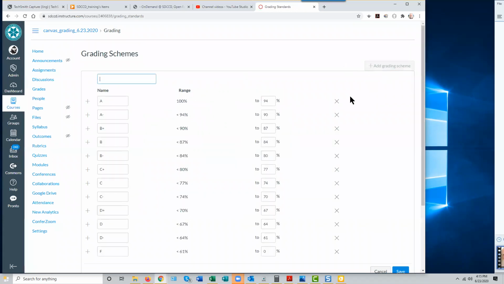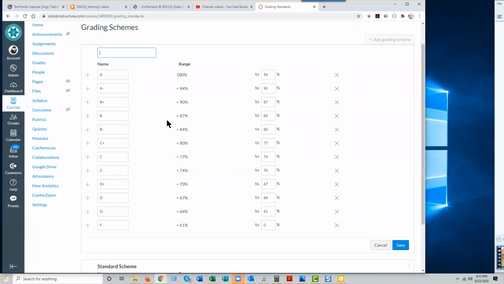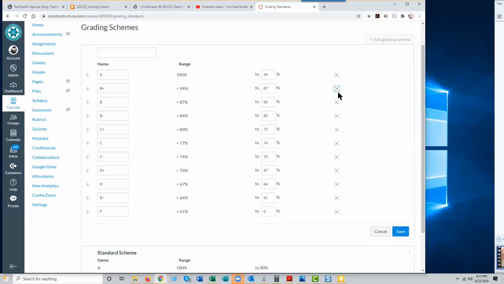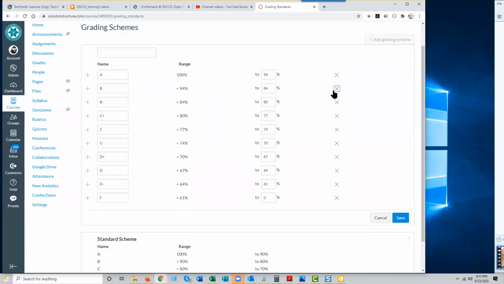But you can add your own grading scheme, and then you can remove pluses and minuses if you so desire, just by clicking on the X's there at the end of the line. You can set your own cutoffs. Let's say an A for you has to be 92%. You're a hard grader. And maybe a B has to be 88. You can set these things for yourself.